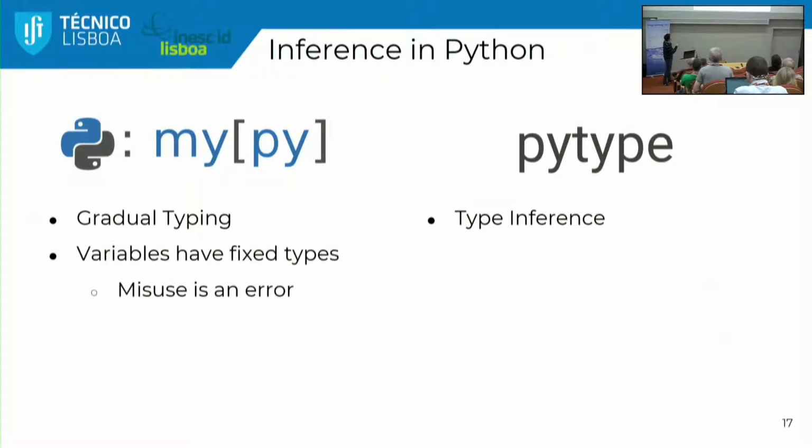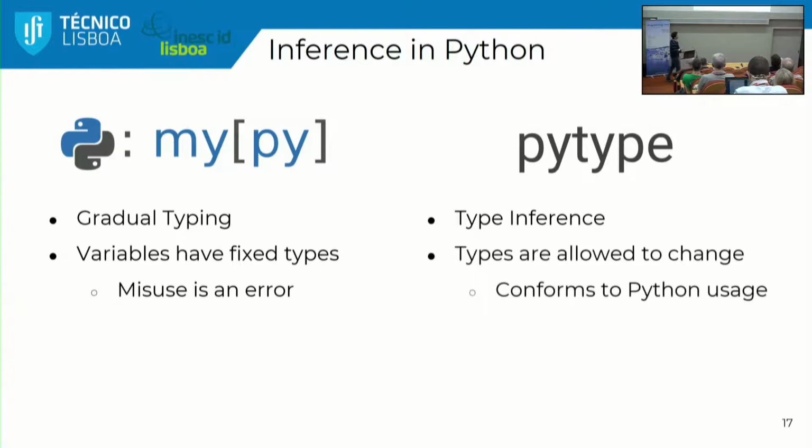The second difference, and we'll see this in the next example, is that MyPy has this restriction where if you have a variable and you want to change its type, you can't. The first assignment will define the type of that variable, whereas PyType conforms to legal Python usage and allows the types of the variables to change.